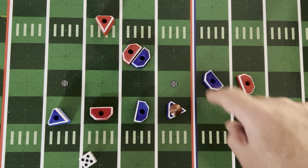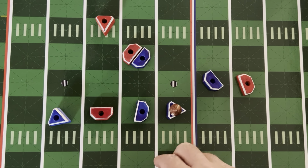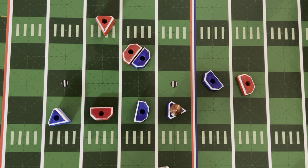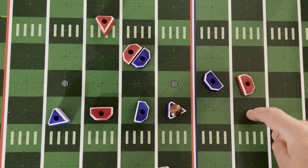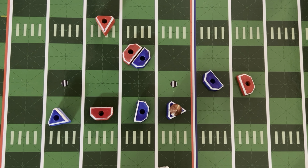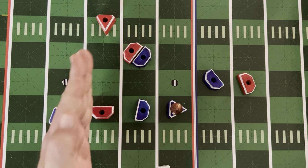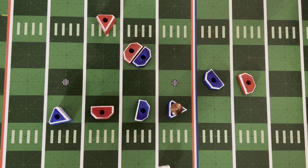So I did 1, 2, 3, and now out of my 5, I did 1, 2, 3. And now I'm going to make a run for it. This guy can go 1, 2. I can come up and get help from him. I've already crossed the line of scrimmage. You can see, well, you can't see over there, but this is the line of scrimmage. And then let's see what we're going to do.